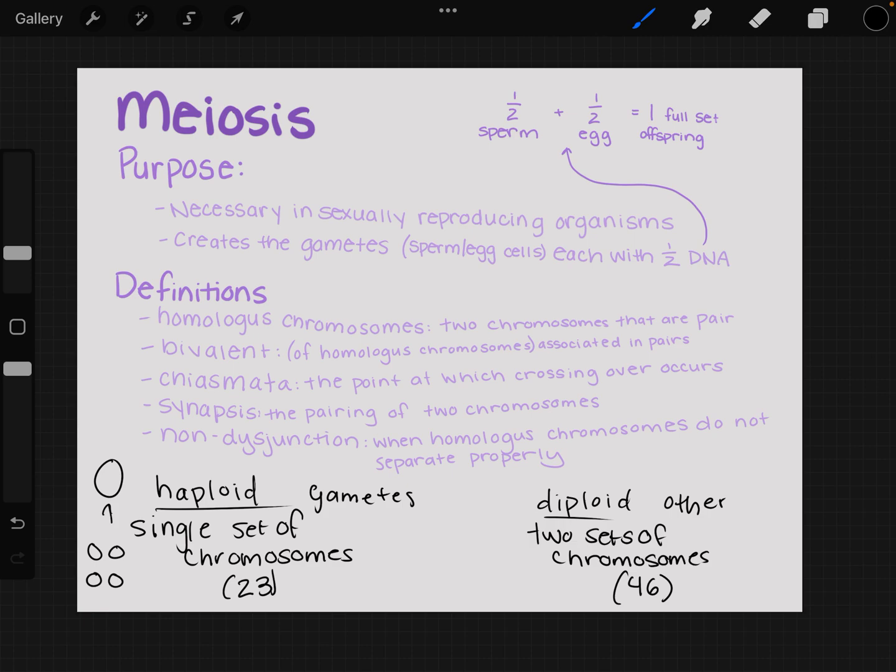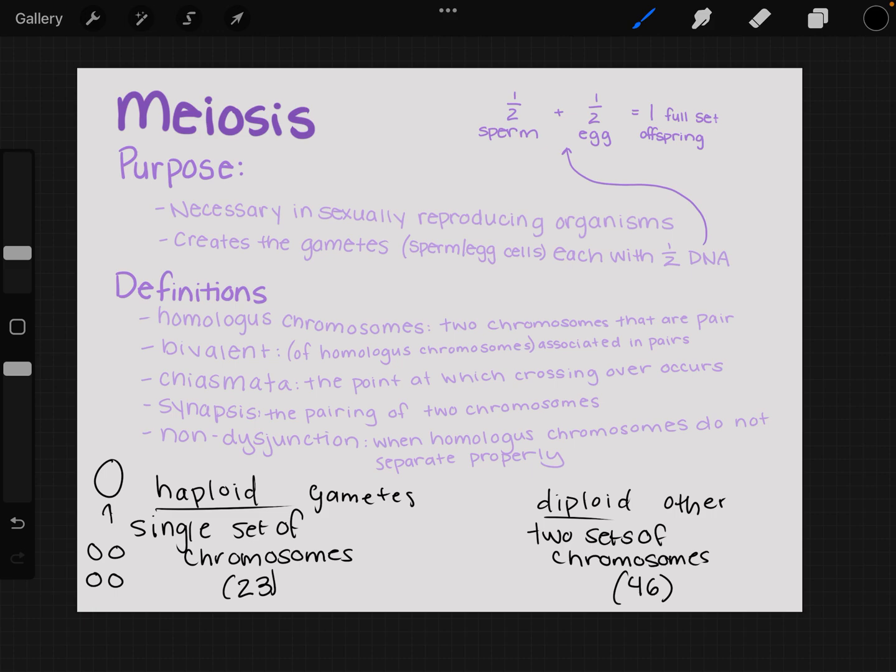So let's talk about the definitions that I have on the screen before we move forward. Some of these will come up in the statements later on, but let's just start here instead. Homologous chromosomes. So these are going to be two chromosomes that are the same. So they carry, in theory, the same genetic material, right? Like it's going to be the 21st chromosomes or the 22nd chromosomes. We have 23 chromosomes, if you didn't catch that already. And so chromosome number 2 might pair up with its homologue, right? Bivalent, when it's of homologous chromosomes, it just means that they're associated in pairs. So this will come into play when we start talking about meiosis I and meiosis II, but this just means that they are paired together.